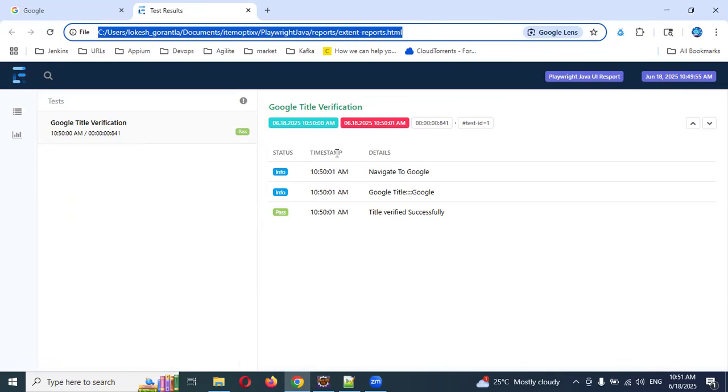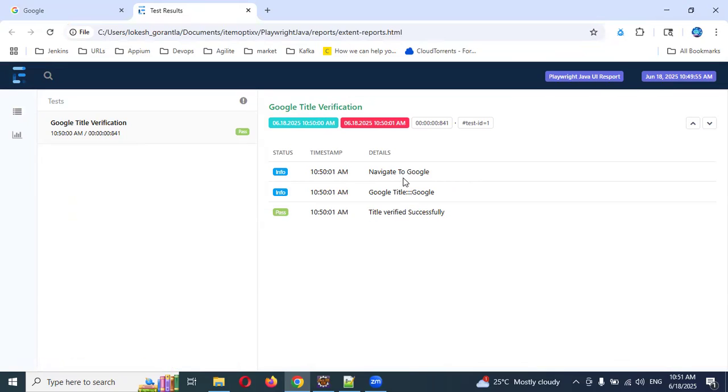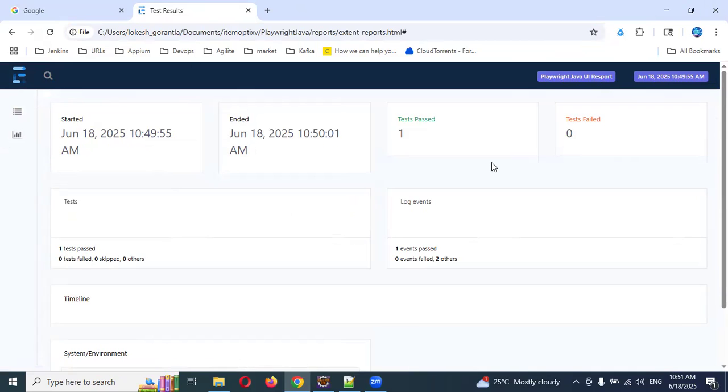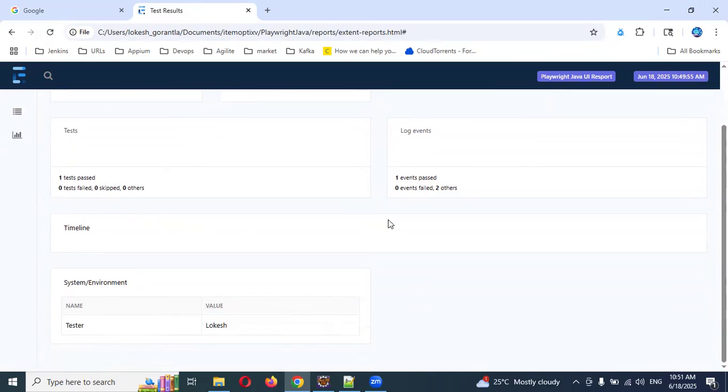You can see title verification and information and timestamp, and details of everything it will provide you. If you click pass or fail or clearing, you can see here also the started time and ended time, pass and failed, and how much percentage, and here the system environment, where the tester and tester name are.